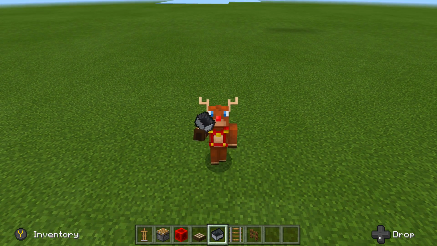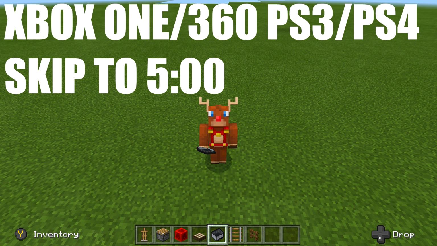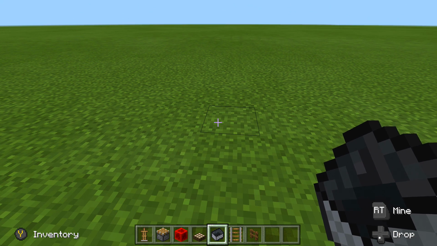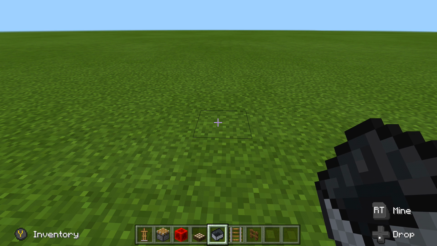All right, guys, so there's two versions I'm going to have to be showing you on this build, because armor stands work different in the Better Together update. If you push blocks into armor stands, they actually get moved. Well, they kind of fall out of place when you leave the game or go to a different chunk of the game. So I'm going to be showing the Better Together first, and then I'm going to switch over to Xbox One so you guys can see how to do it on 360, Xbox One, PS4, and PS3. I'll have a timestamp coming up, so if you want to skip right over to the console version, well, I should say the older console version of Minecraft, you can go ahead and do that so you don't have to watch this entire part.